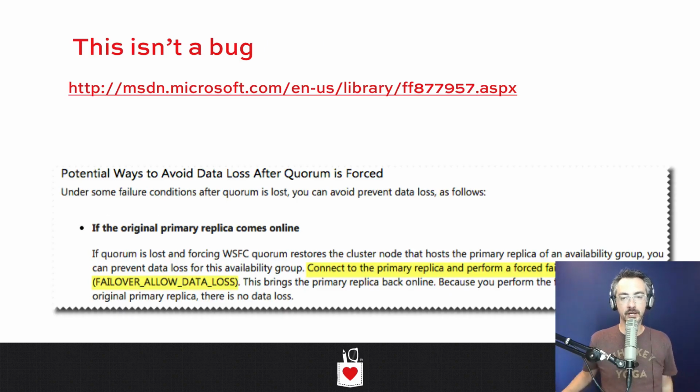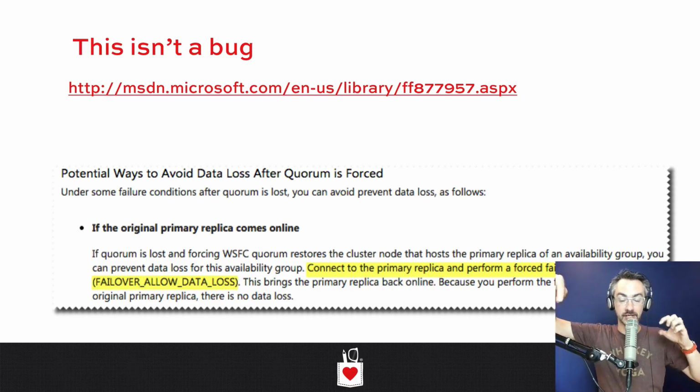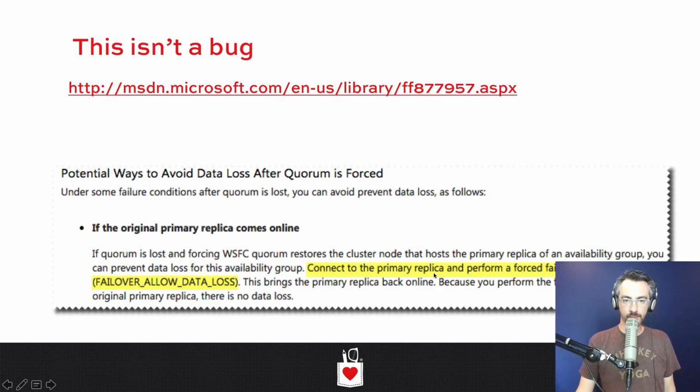Well, this is documented in Books Online as expected behavior. Whenever you start the cluster with fixed quorum, the only way to get things back to normal is either to restart the cluster, which can be terrifying to do under duress like this, especially if you have multiple things in the cluster that are all trying to run at once. And if you have an AG, the other way you can do this is perform a forced failover with allowed data loss, even though you're not going to lose data.